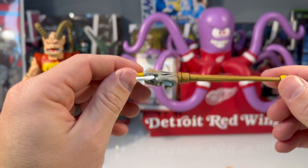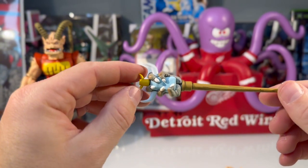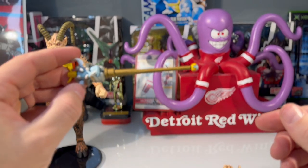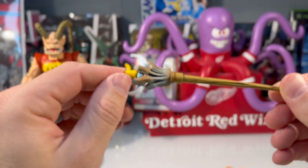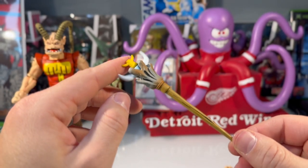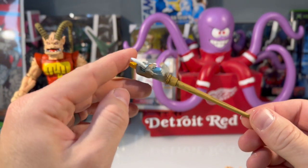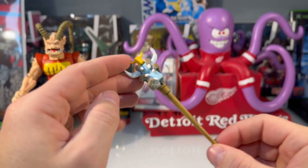I did a little bit of research and this is a time traveling device and he is a time traveling demon, along with Renette — I have that figure but didn't do any review on it because he is a time traveling demon. Look at this hand grasping this — I wonder if that's his hand or if he stole it from somebody else. Apparently there's not a lot of back history on this character, but this is really cool.